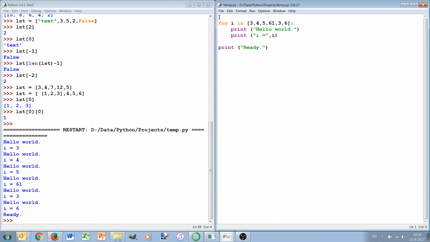So there's an example, you could say, for instance, if we have cars, a list of cars: Peugeot, Renault, Mercedes, Jaguar, BMW.